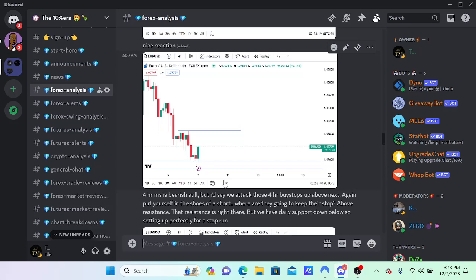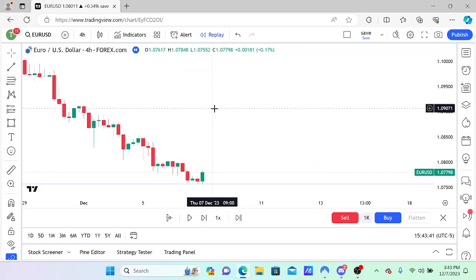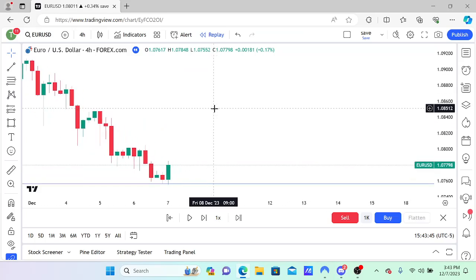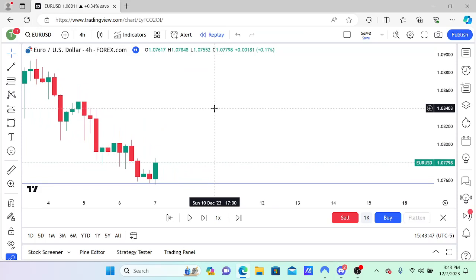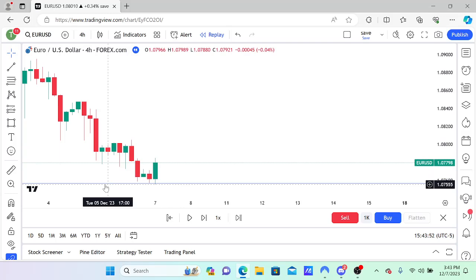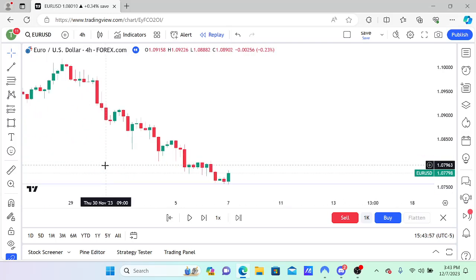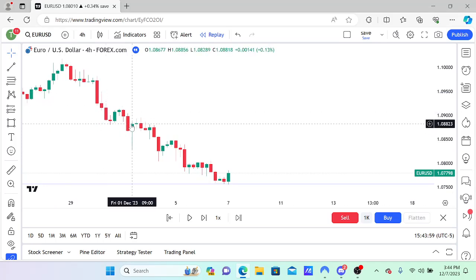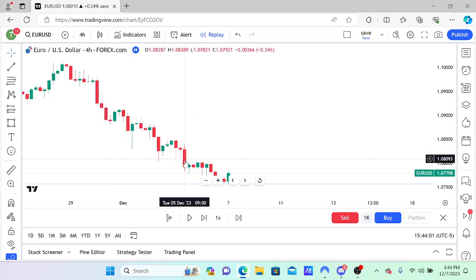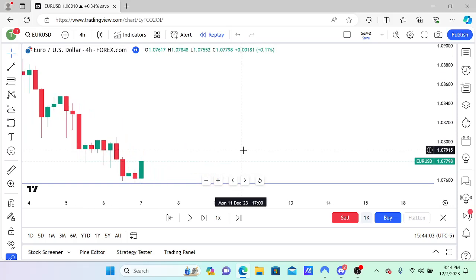So let's go back to that TradingView chart because it's all going to connect here in a moment because some of you may still be kind of lost. You're like, okay, but what do we do with this? It's going to connect. All right, be patient. So we're testing this level right here, our higher time frame support. And as I said, we understand that there's a big bucket of shorts that are trailing their positions because this thing's been selling off for a while now, just completely demolished. And they're looking for this trend to continue.